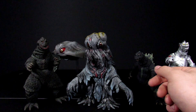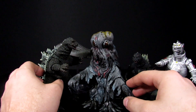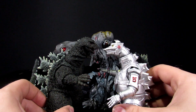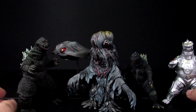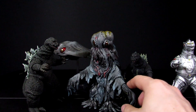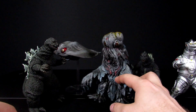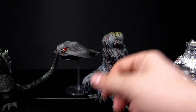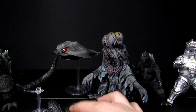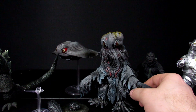I personally just like the scale in general rather than strict movie accuracy. The Mechagodzilla is pretty close — I think Mechagodzilla is slightly taller than Godzilla and the '62 is a little bit bigger. Outside of the Heisei era, they don't really scale these carefully — but they know we're gonna buy them anyway. To conclude: Hedora is sweet. For $200 I actually think you get enough here — it looks pretty good — to merit the price because you almost get one full statue plus a figure that poses, and then some extra accessories.